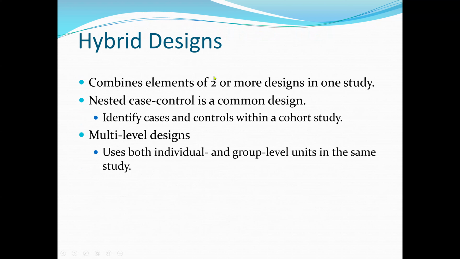Also, we may have what we call hybrid designs. Hybrid designs are more common in epi research. And the most common one that is always used is case control with cohort. So you have your cases, you have your controls, then you monitor them for as long as you want. So that is the concept, using two or more methods together.